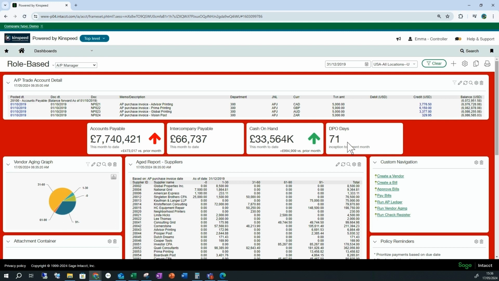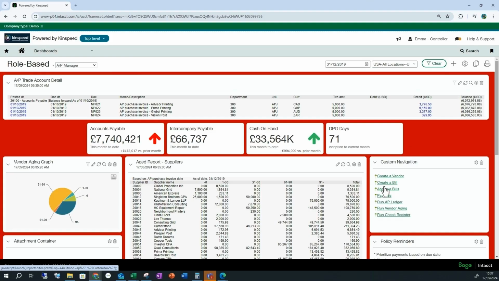And again, if you want to make your life even quicker, we also create custom navigation buttons. So where do I need to be in the system outside of what I'm looking at in my dashboard? I might need to create a supplier, I might need to pay or approve a bill, I might need to run my ledgers. Quite simply, they're hyperlinked to the area of the system that you need to operate in. Simple as that. So like I said, we spend a lot of time designing these, working with people as we go through.